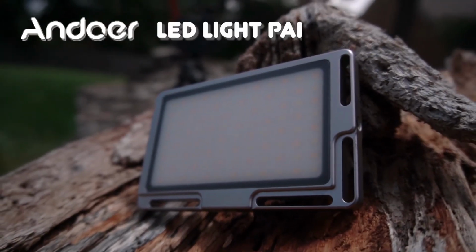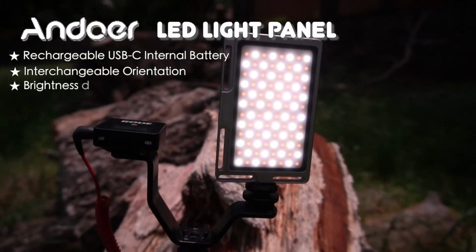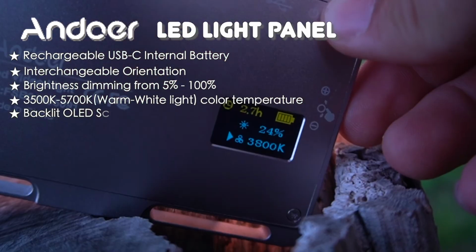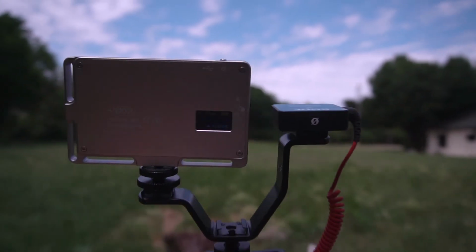All right, so here it is. It's small, it's simple, but it's powerful. No, not that. Here it is. This is the Andor LED light panel. It has a rechargeable internal battery. It has adjustable dimming, adjustable light temperature, and it has a backlit OLED screen that tells you everything you need to know of all these features.